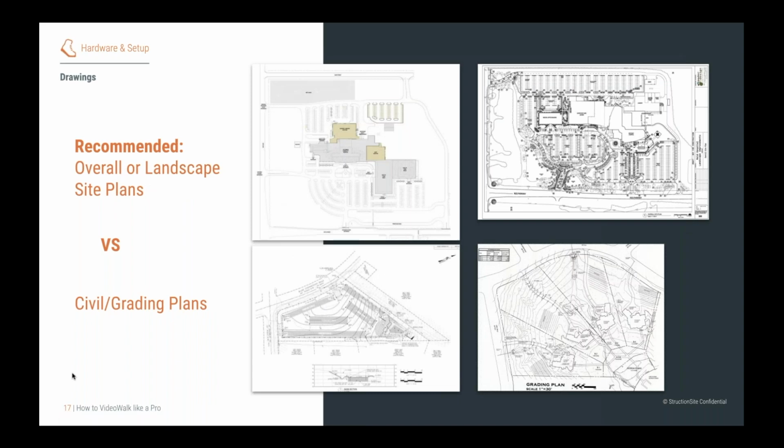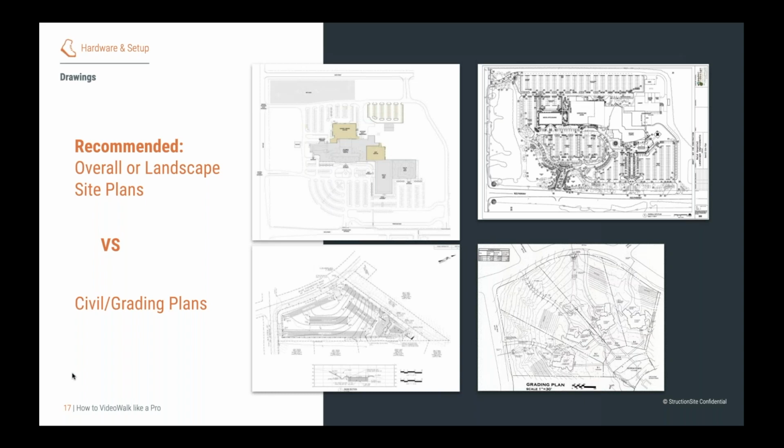Next ones are going to be if you're doing an exterior walk. You have a couple different options. You have your overall site plan, maybe in your general drawings, or you could use your landscape site plans, but you want to make sure that it's a plan that gives you either locations with a building corner or parking lot or maybe a street or a sidewalk. You want to make sure, again, like Tom said, that you have recognizable points that the camera is going to be able to see and then match to those drawings.